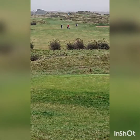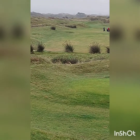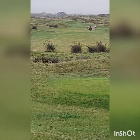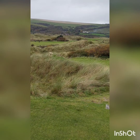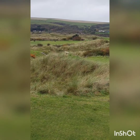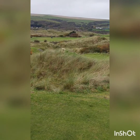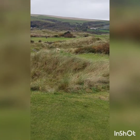That's the shot down the 14th, stroke index 2, 430 yards, a big long one. You see that similar type of terrain. Even though it's similar, all the holes are very, very different. Long way this one. It's the 15th at the East Course at Saunton. 462 yards, par 5. Quite busy in front of me, like a set of 4 balls that I've caught up on now, so I'm not going anywhere fast. I'm knackered anyway, second round of the day, and so I'm going to have a wee shot by shot.